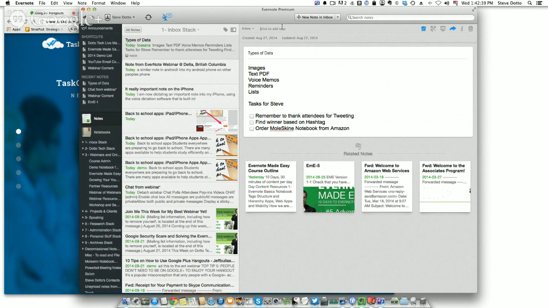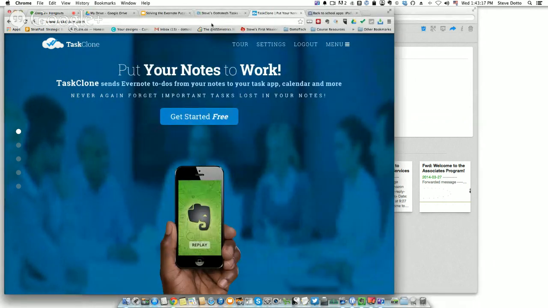within my tags, I choose a tag called To Asana. I created this tag. Remember how when I mentioned tags earlier, I told you that they can create outbound interactions for Evernote? This is the case that I was talking about. So what happens now is Task Clone will look in Evernote for anything that says To Asana. And when I sync this to the cloud, Asana has permission to stay in touch with my Evernote account. And you see how it's come back with a little TC here after it's synced? That's telling me that Task Clone has taken all of these tasks and theoretically forwarded them into my to-do list manager, which is Asana. So let's just go take a look. Here's my Asana account here.